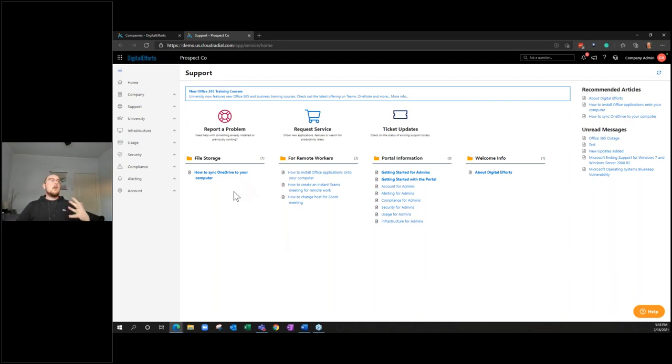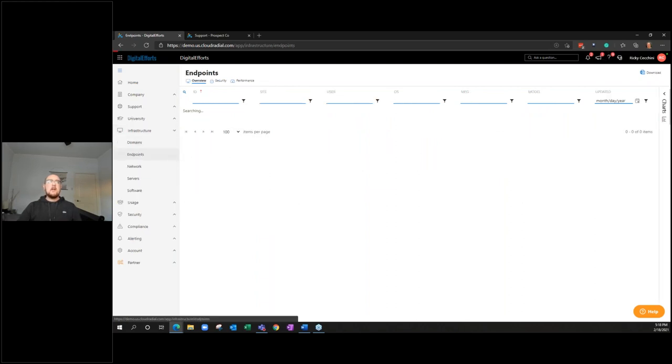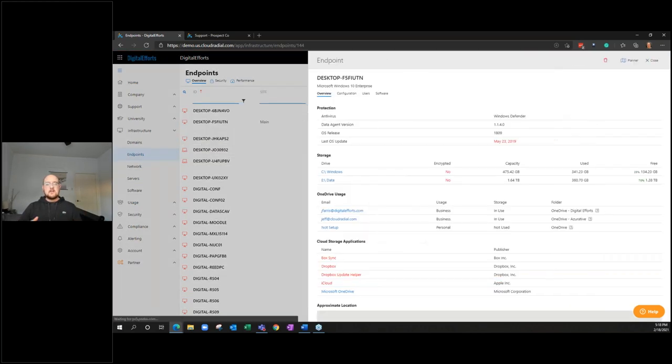A lot of the stuff we have to do is a little bit more intricate, and I can't really do that so easily on the webinar, like downloading an agent and setting up policies. But the idea is that, if we go back to the demo account, when we have some stuff on their computer, one of the things I could do is download that agent to bring in their data. And that's going to showcase the kind of visibility I'm trying to give them. It's not so technical, but really it's trying to show them what it'll look like to work with me. So if I have the agent deployed and I'm pulling a lot of the data, this is the agent that CloudRadial has natively, that's cool.